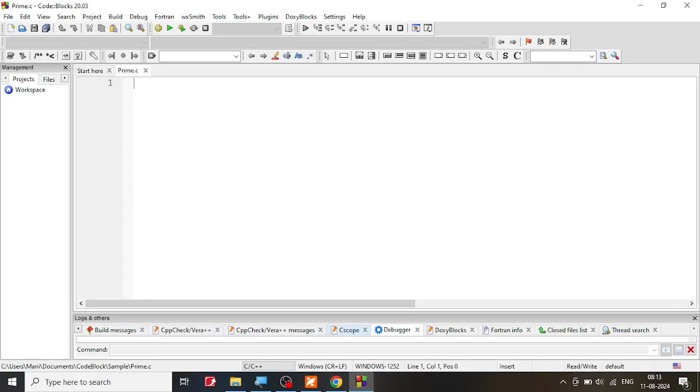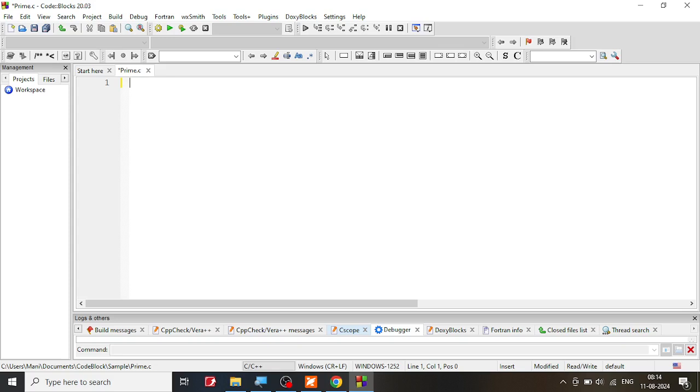Then when you type, if the text is very small, you can hold down the Control key, and on your mouse there is a wheel. Press and hold the Control button and then start moving the mouse wheel. You can zoom in or zoom out, so that it is comfortable for your eyes.